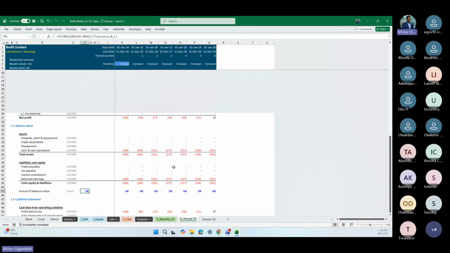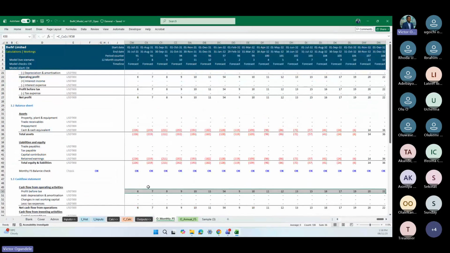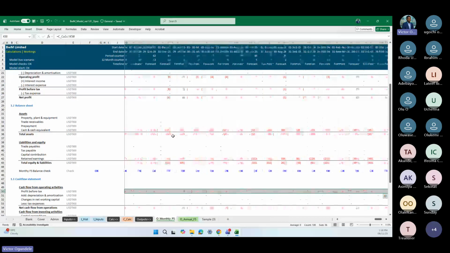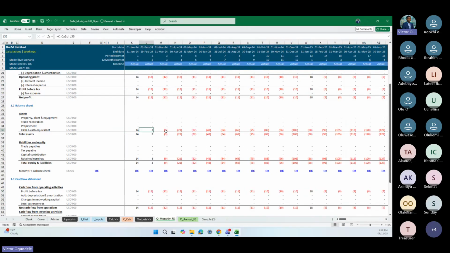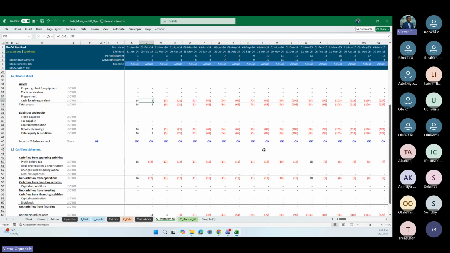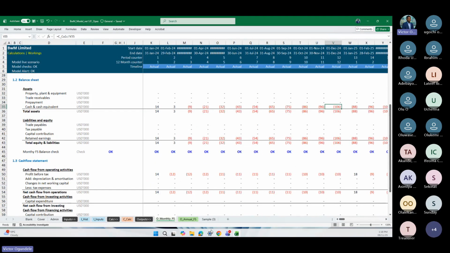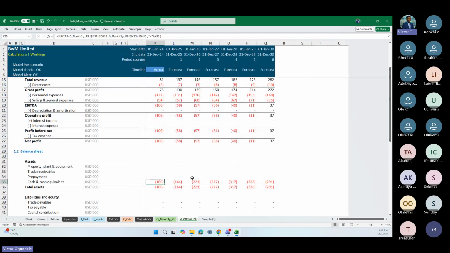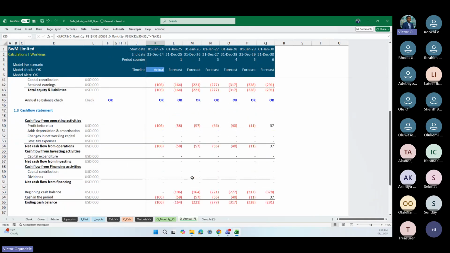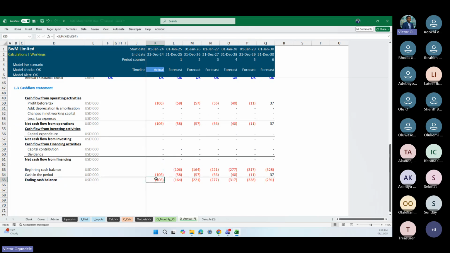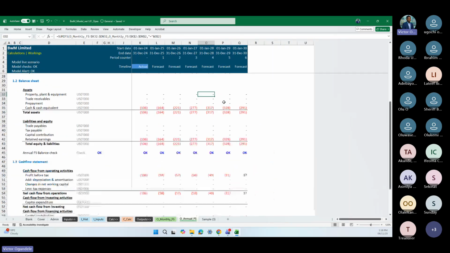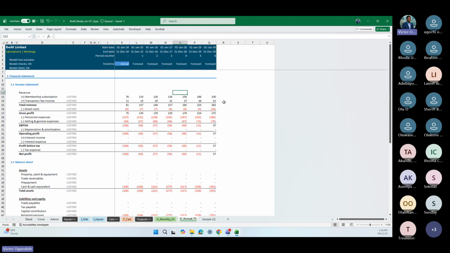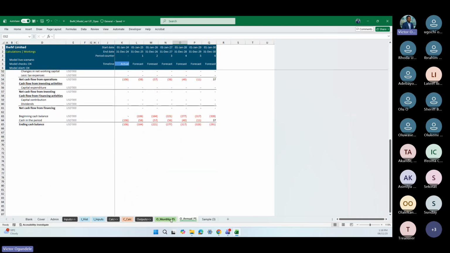Okay. So just to check my balance sheet, my cash flow as at end of. Let's see what is going on here. Okay, so we are yet to link that, so that might not give us what we want. But at the end of December year, cash balance is 106. If I come to my annual statement, look at my ending cash, same thing, 106. So that kind of gives us a quick check to be sure of what we've done and if this is making sense. Any other analysis we want to do, we always include them, if you want to do it on a monthly basis or annual basis.